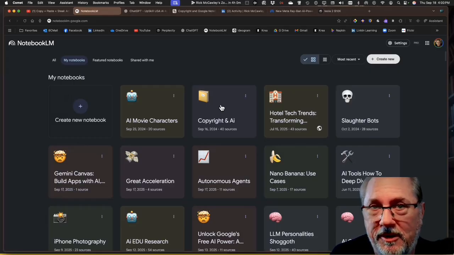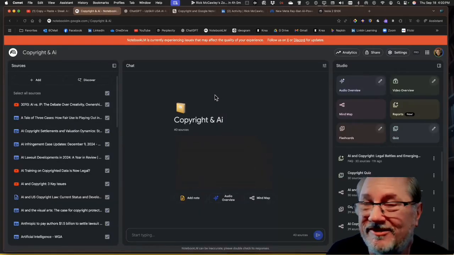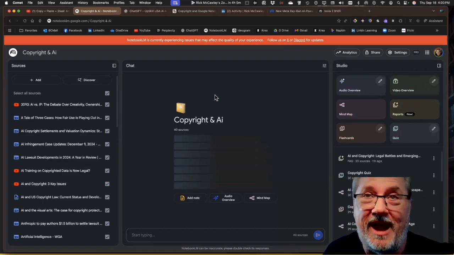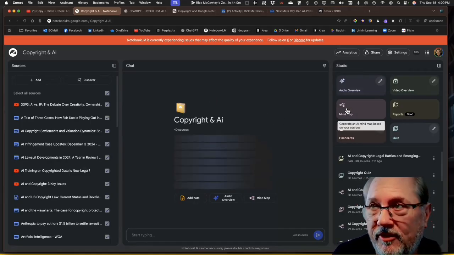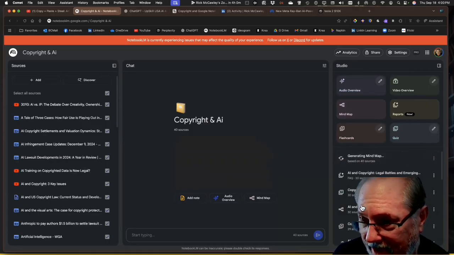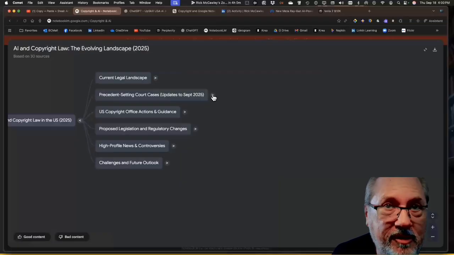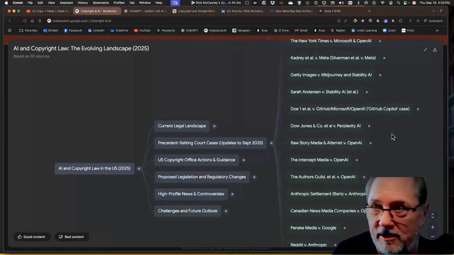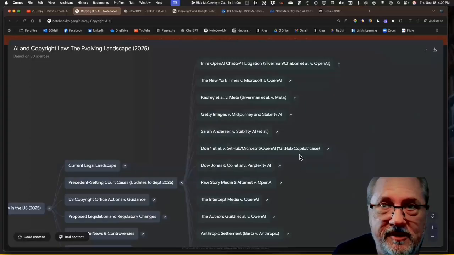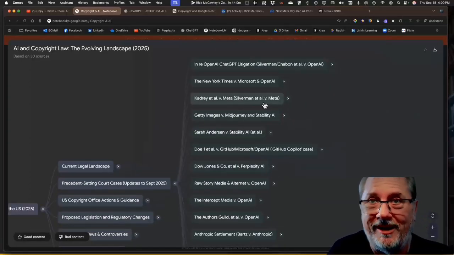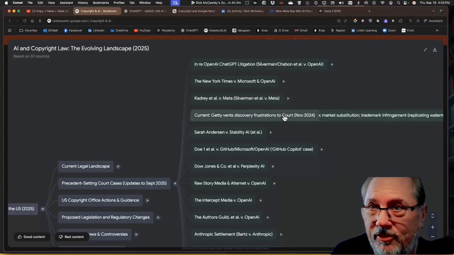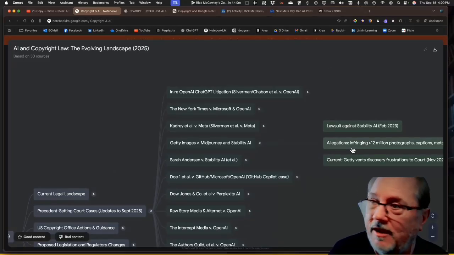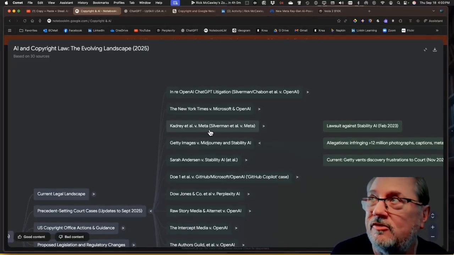To give you an idea, I'm going to show you how I built this library, just like the Library of Alexandria, the collection of all knowledge ever known to man. And I'm going to show you how I constructed this one. At the end of this, you're going to be able to go in here and take a look at a mind map, which takes a look at copyright law. Here's precedent-setting copyright law. And then each one of these things is basically loaded information. And I'll show you how I got here. In fact, if you want to know about Getty Images and Midjourney, you can click right there and it tells you all the stuff that happened and when it happened. How the heck does it do that?